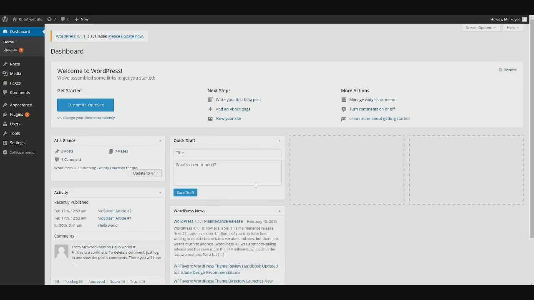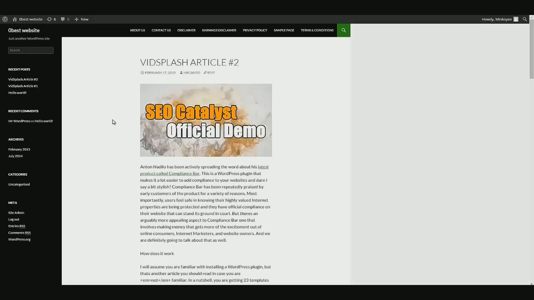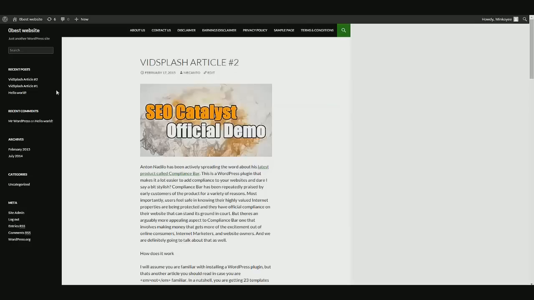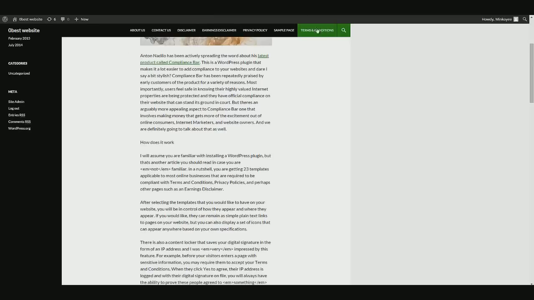Okay, so here we are inside the WordPress dashboard. I will show you what my site looks like right now. I don't believe there's a lot here. I guess, well, I've got some articles from previous demos and things like that. But as you can see, this is the default WordPress theme. We've got our Hello World and other stuff here. As I said, I've done a few different plugins, so we have terms and conditions and things like that.